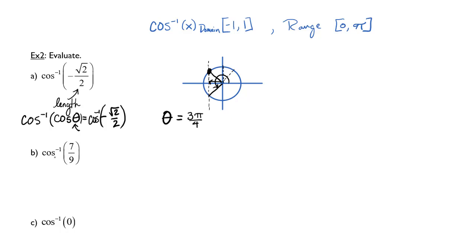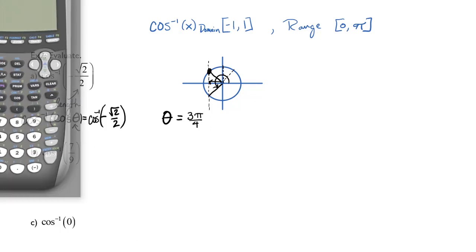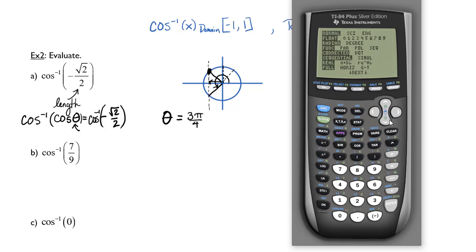Let's take a look at cos inverse or arc cosine of 7/9. Since this is a number, it's not one of the ones we've memorized. We'll go ahead and use our calculator. I'm going to first check my mode and make sure I'm in degrees. Then I will take second cosine, which will give me the inverse cosine of 7 divided by 9. And that gives me an angle of 38.94. I'll round it up to 39 degrees.